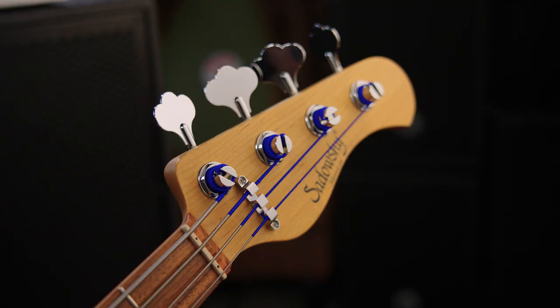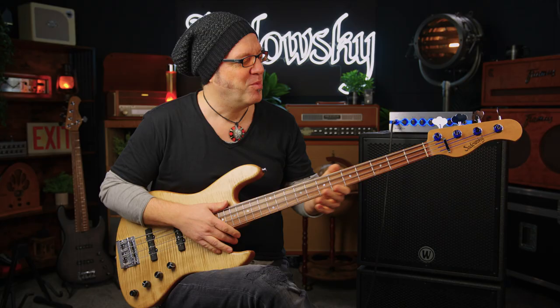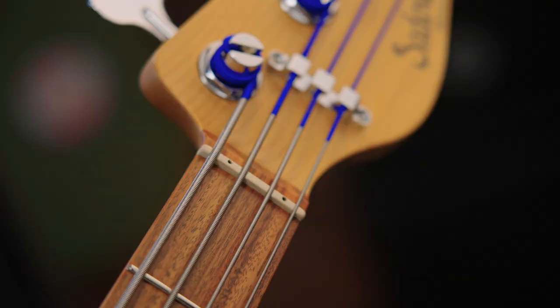Now, at the headstock, we have four Sadowsky vintage style tuners with open gear, very nice and shiny. We also have the Sadowsky Just-A-Nut III, which is a total game changer. If you're familiar with the traditional nut, they're not even in the same ballpark, because with this thing, you can adjust the string height in the low registers according to your personal preferences and your playing style.